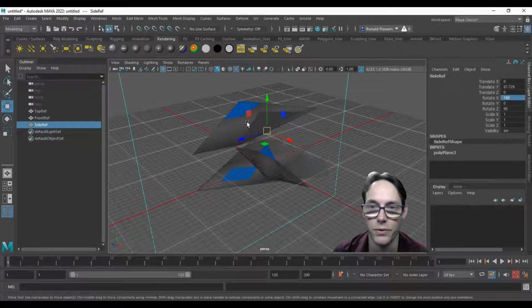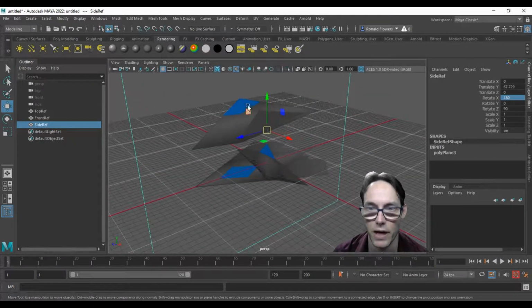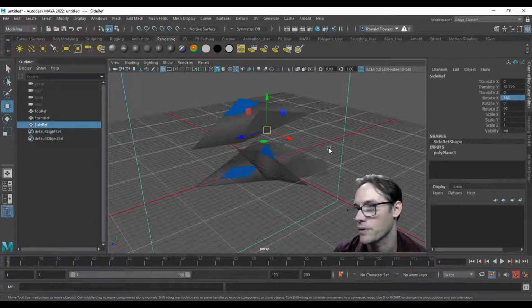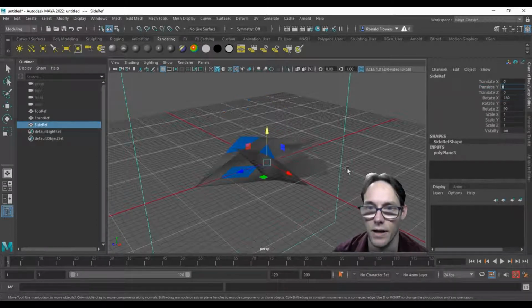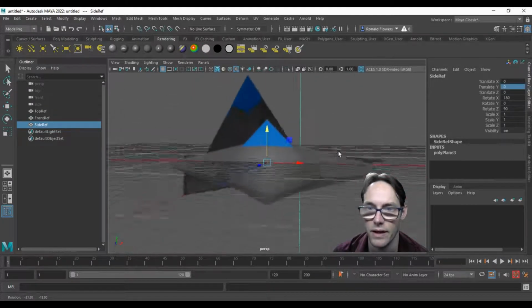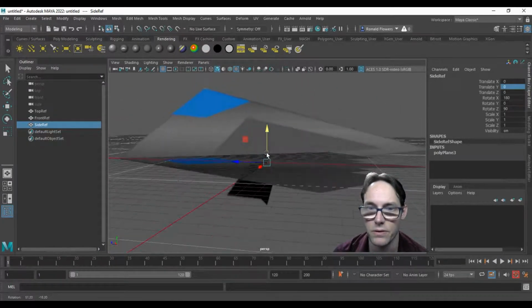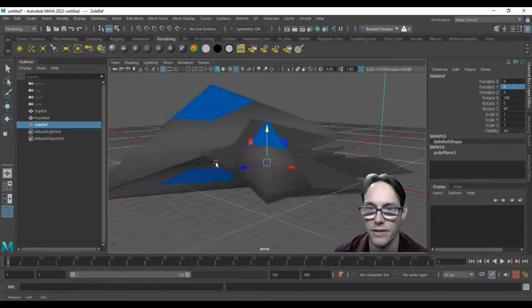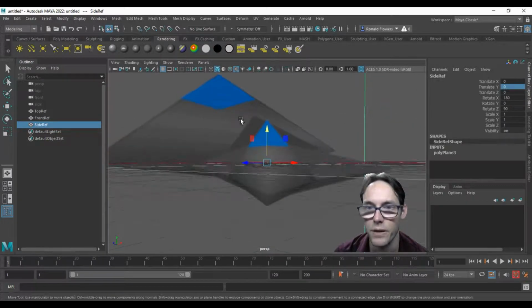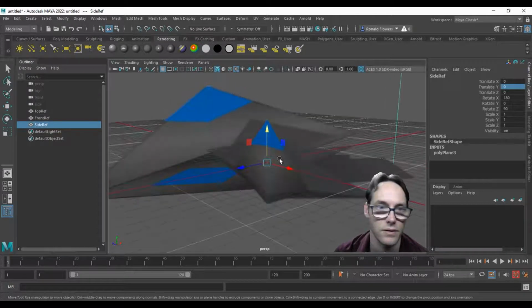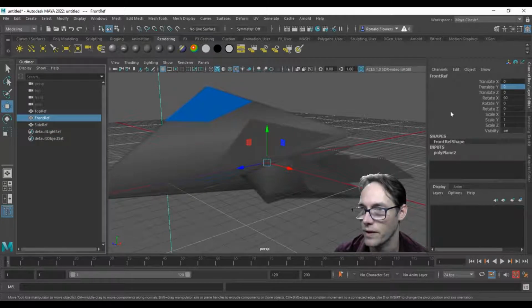And now we have to do the big crucial thing, which is to make sure our planes actually line up with each other. So I'm going to go back to my y coordinate here, set that to 0, and we'll have this bit of an overlay. And what we're looking for is to make sure that these all are in line. So you can actually see that our side and front plane are off of each other. So if I go and rotate my front plane, I'm going to rotate that one. Let's see. I'm going to do 90 degrees in the y-axis.